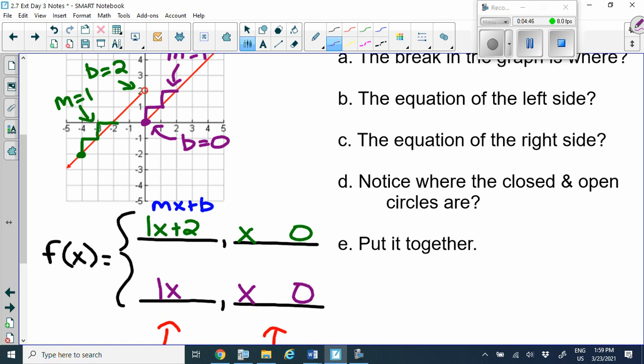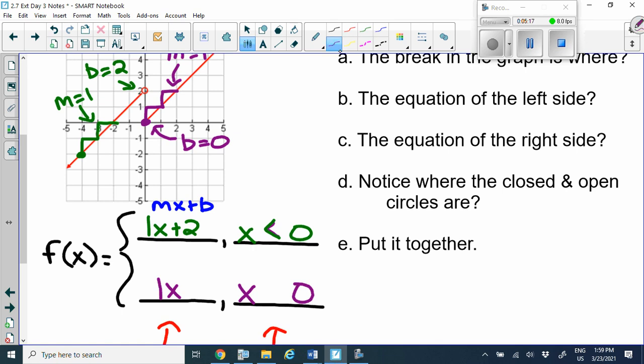Now, this is what we've done before. Let's look at the line of x plus 2, or the 1x plus 2. Now, do the x values look like they're getting bigger or smaller than 0? Well, since the graph is going to the left, that does represent it's getting smaller. So to represent smaller, we're going to use the less than symbol. Now remember though, notice that our circle is open, so we do not use an equal bar.